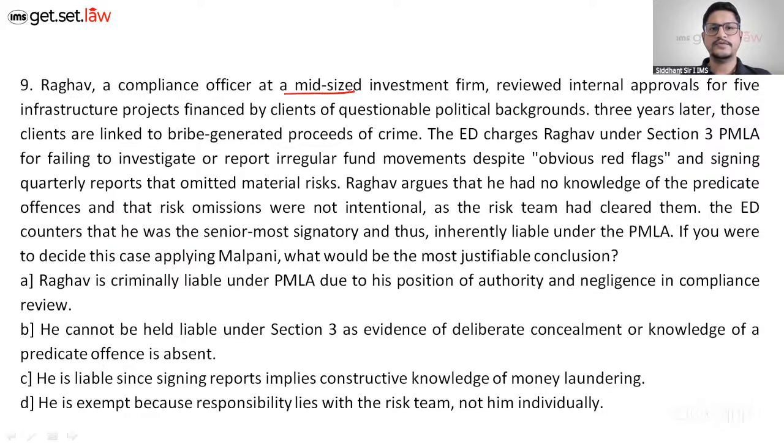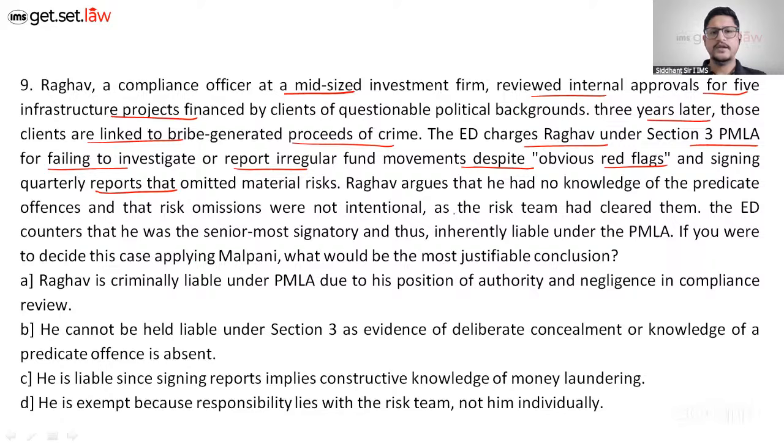Raghav, compliance officer of a mid-sized investment firm, reviewed internal approvals for 5 infrastructure projects. 3 years later, those clients are linked to bribe-generated proceeds of crime. The ED charges Raghav under Section 3 of the Prevention of Money Laundering Act, for failing to investigate or report irregular fund movements despite obvious red flags and signing quarterly reports. Okay, so they have charged Raghav with this matter.